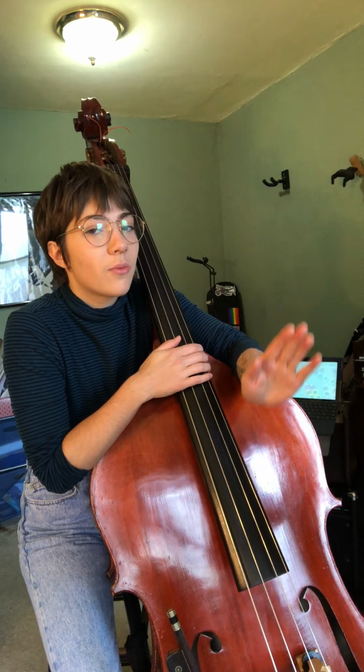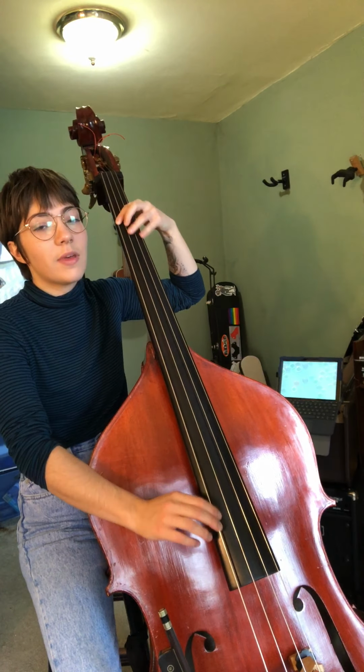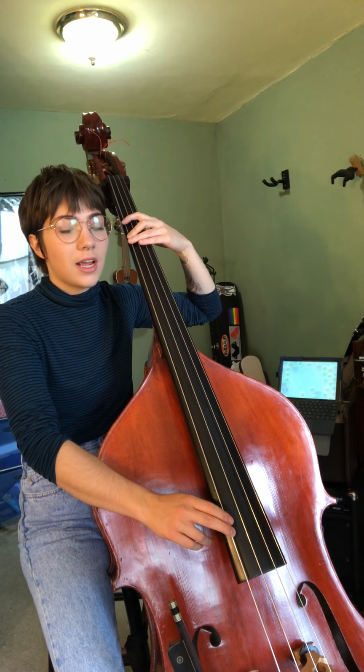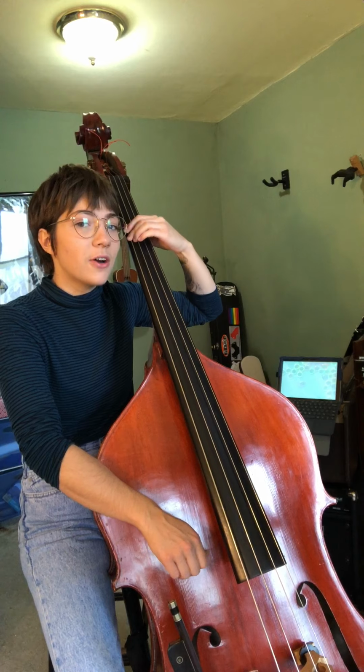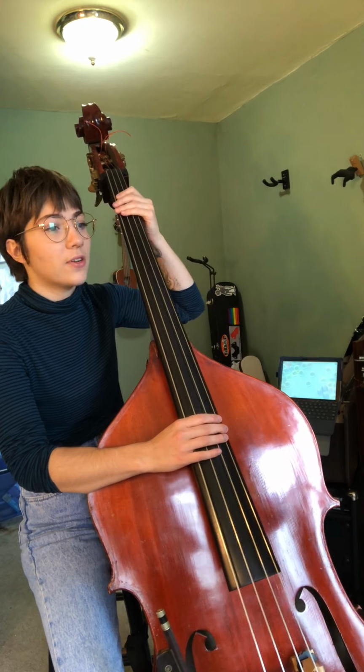One thing to pay attention to is we have these quarter notes, then a rest, right? And then at certain points it's half notes. So we have to be able to distinguish by ear between how those sound. So when you have those quarter note then rest, make sure you're muting the string after a quarter note passes. Like, don't let it ring for as long as a half note, because then there's going to be no contrast between those sections and the half note sections.